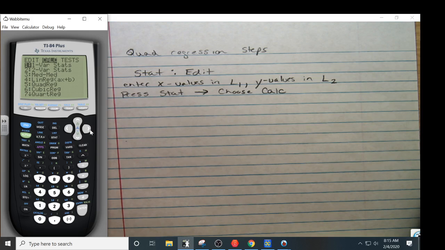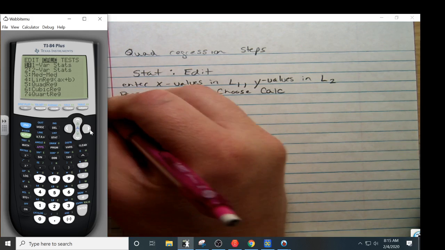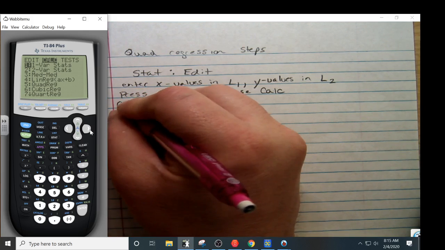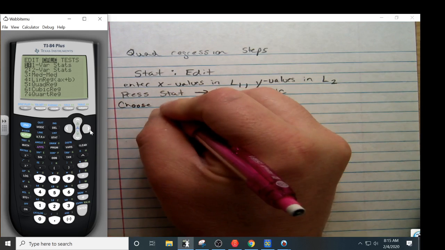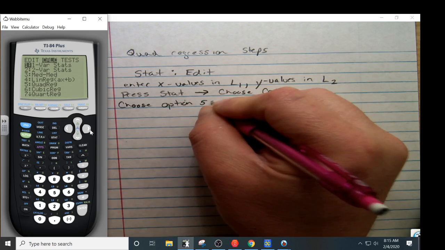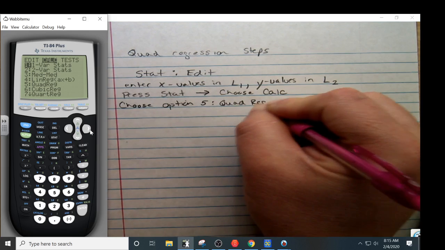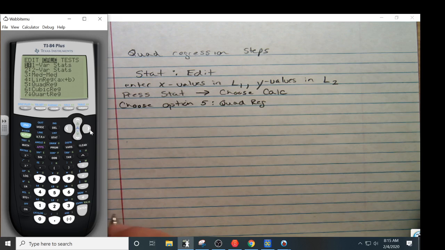All right. Now, step 4. Choose option 5, which is quad regression. Okay.